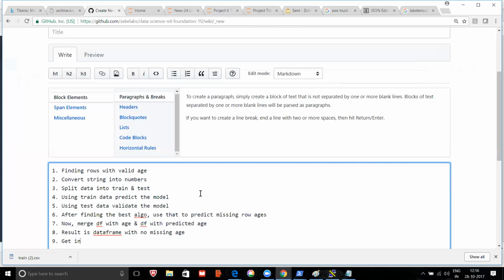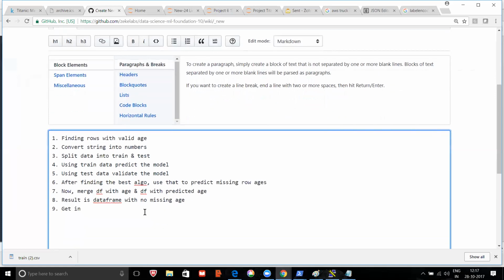Correct. For classification also, we should have a train and test, right? You have this one data frame where all the data is converted to numbers, right? So at this point, the same amount of data should be there, just that the missing age values should be replaced with the actual age. Fine, right? Did anything mean something different here?